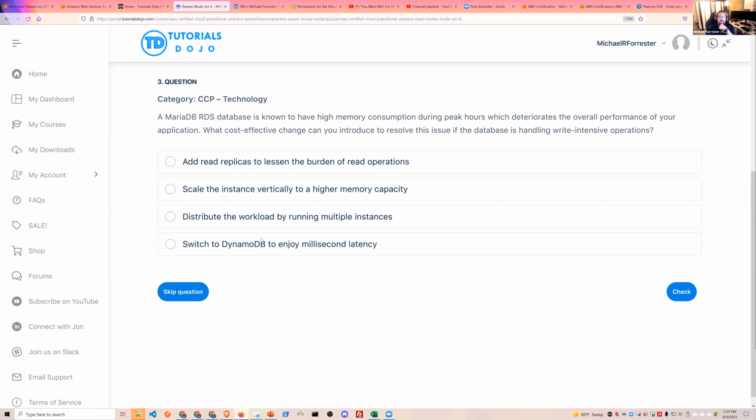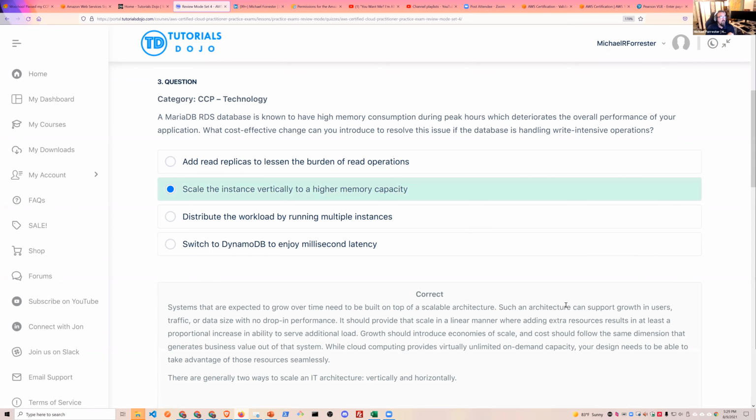I got to tell you, I would try read replicas first just to see if that made a difference. But I suspect that you would end up landing on a vertical rescaling. I see that people have posted various things. So I'm going to take a guess and say high memory capacity, but just know that it could also probably be one. But in this case, it is memory pressure. So they're asking you to basically upsize the instance, right? Now, if it said that it was handling read-intensive operations, then read replicas would make a lot of sense. But in this case, they're saying write-intensive, and so the only way to handle that is actually to make the box bigger. If it says read-intensive operations, then you can go for read replicas.